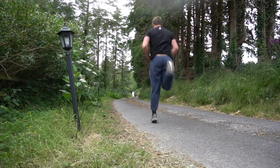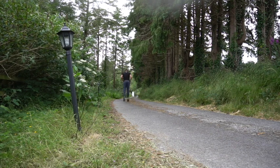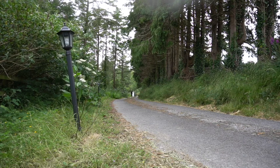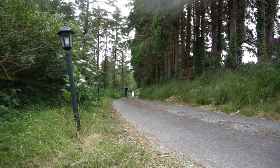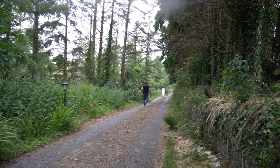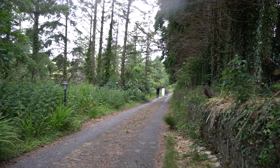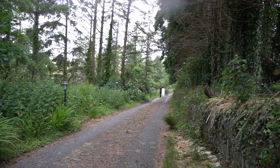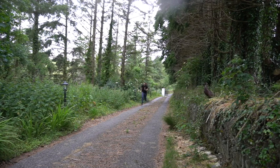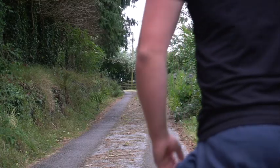These are terrible running technique videos, so if you're trying to learn how to sprint well, don't use these as a reference. This is just general warm-up stuff — I usually run two or three 400 meters to get warm, then do some high knees. This is the last of the 50-meter sessions I was doing, on a slight uphill — probably like 10 or 15 degrees. I did eight repeats on this session, with almost no rest in between — just sprint the 50 meters uphill, turn around, and jog back. These sessions are actually quite short.